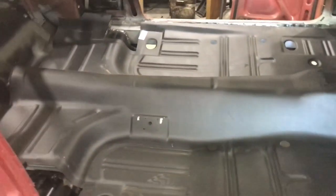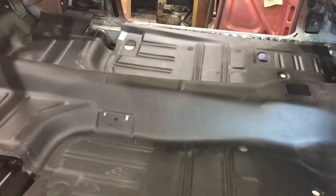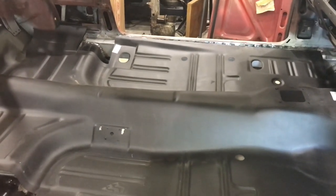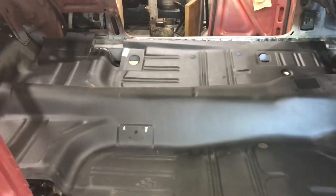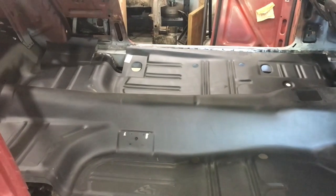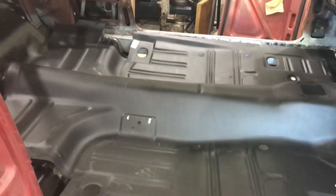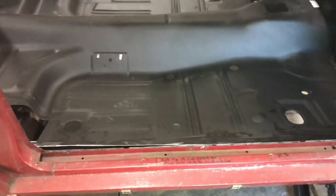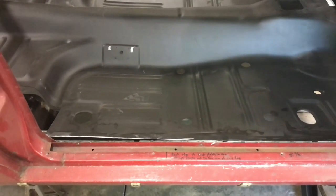In the meantime, because it's sagging and not holding much shape, I'm contemplating putting something under it and picking up in the middle just to get it square while it's sitting on top of the rockers. Then I can do my best to mark what needs to be marked. Then I would probably go on the bottom of the rockers, which I believe already have weld through primer on them, and get those spots ready if they need any more primer to keep it sealed up.